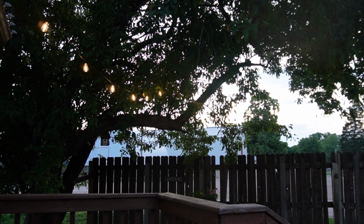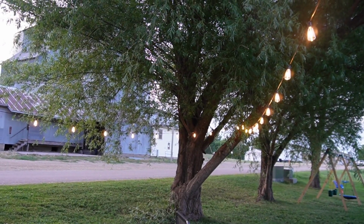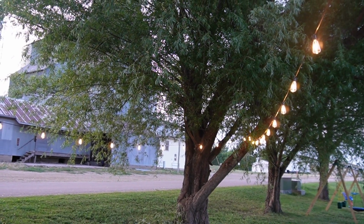And another addition to the outdoor space that I'm really enjoying are our string lights that are shatterproof. They are plastic Edison bulbs. We got the 100-foot strand, so it spans our back patio and sidewalk area plus into a tree, and just really makes the whole space collective and really nice, put together, just a really inviting outdoor space for the evening. So that is another outdoor feature that we enjoy and that I'm enjoying for this summer.